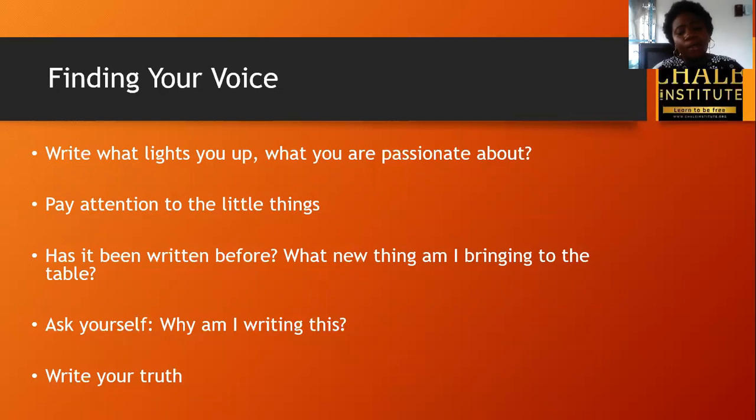So this is another, in my opinion, defining question that should guide your writing, because it will determine, for the most part, how your writing is going to come across on the paper. If you're going to be angry, if you're going to be inciting violence, if you're going to be honest, if you're going to be truly emotional and in touch with other people enough to relate to the points you're going to be putting forward about that issue. Which again leads me to the last point I have written here. Write your truth.